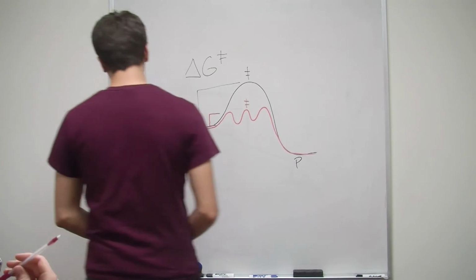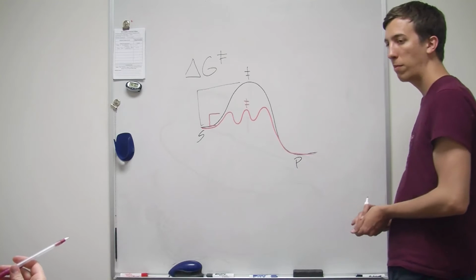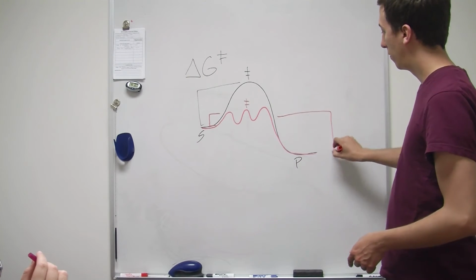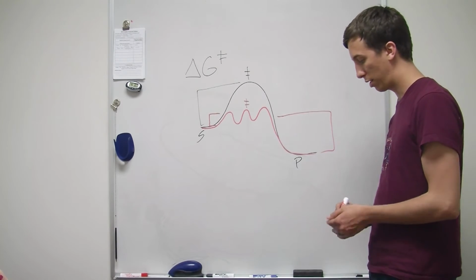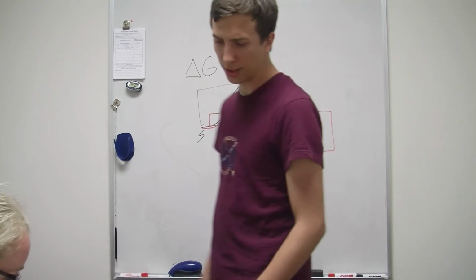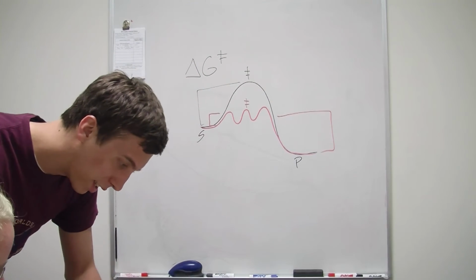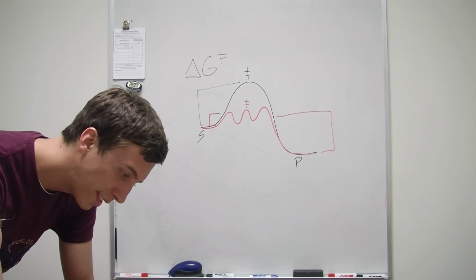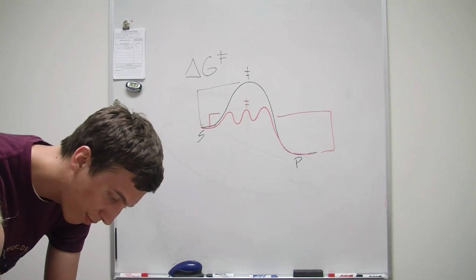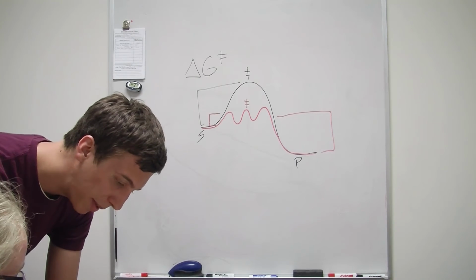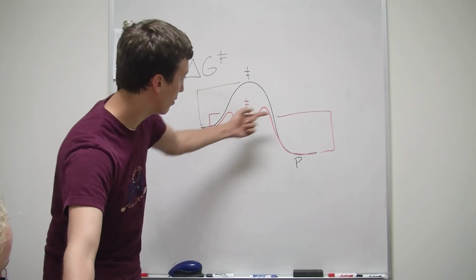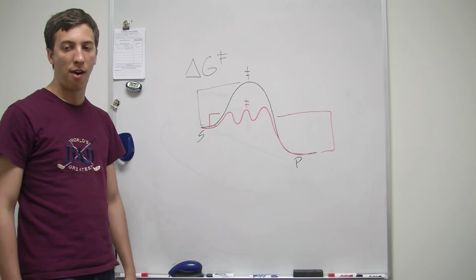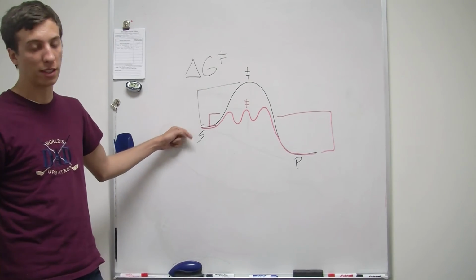Now what's that represented by? Is that from the top of the hill all the way, substrate to product, if I'm correct? Because it's delta G prime now, right? I think when they say delta G prime, that's going from substrate to product. Is that changed when we have a catalyst or an enzyme? No, that remains the same. We still start here and we still end here.